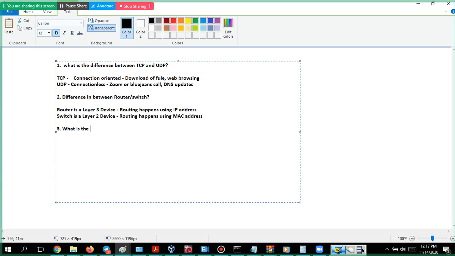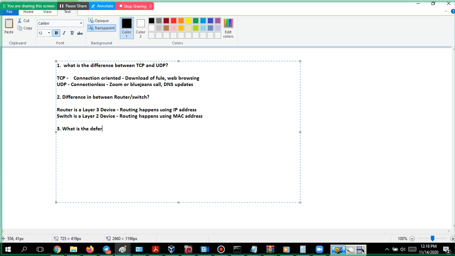What is the difference between... that much only you have to explain. Beyond that, it is not required. They also don't expect for you to have, because you are not a network engineer, right? But when you are working in that environment, they expect at least you know them. So what is the difference in between, okay, layer 7?